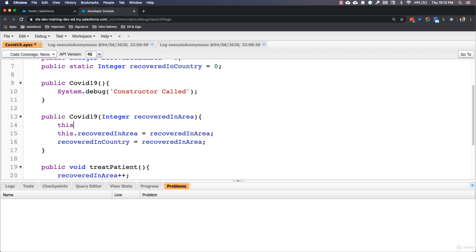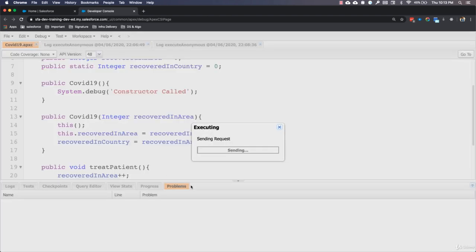So what you need to do is this and then the blank parentheses. The reason being, when you use this, it means you are trying to access the class instance, and when you use the blank parentheses here, it will know that you are trying to call a constructor without parameters. If you had any other constructor with a different number of parameters, you could simply pass those parameters here and this will automatically call those constructors as well. But here, since our blank constructor doesn't accept any parameter, we'll call it like this. Let's save it and let's execute it one more time.